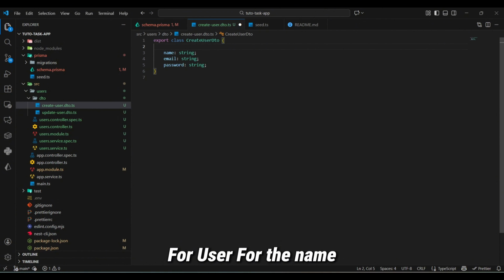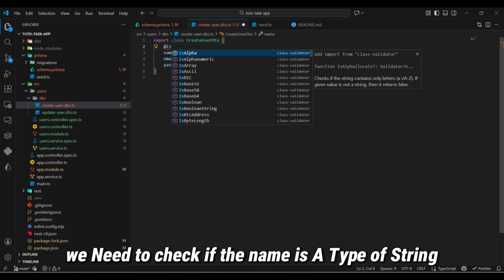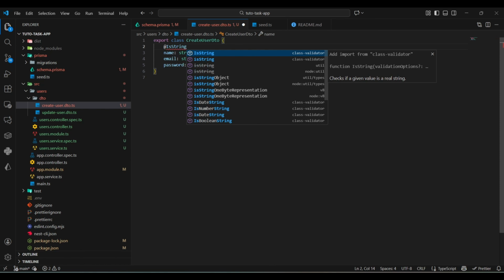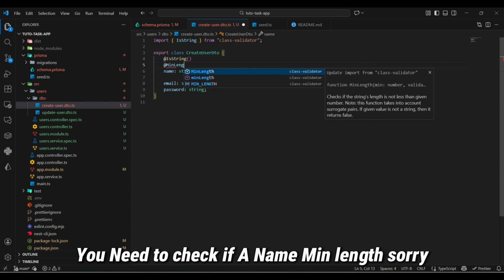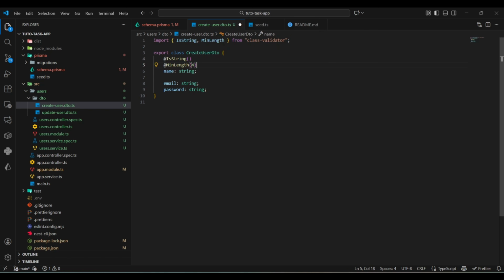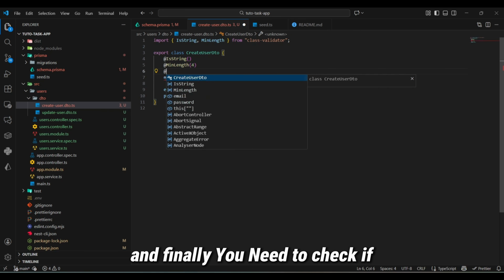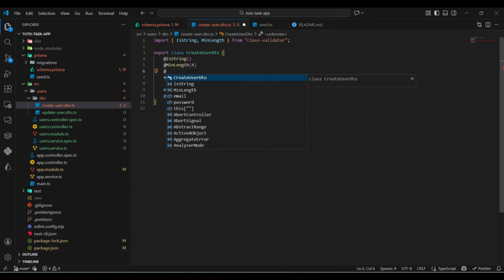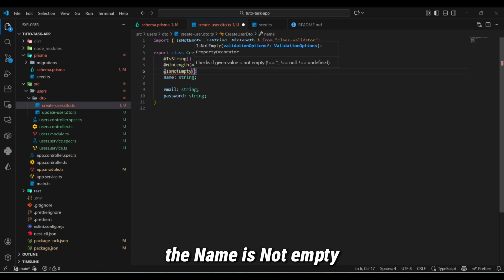For the user name, we need to check if the name is of type string. We need to check that the name length is at least 4 characters. And finally, we need to check that the name is not empty.